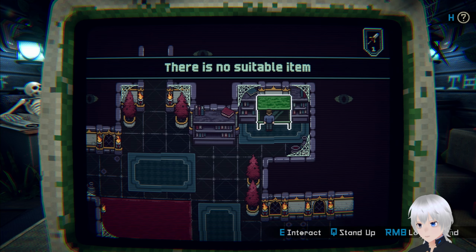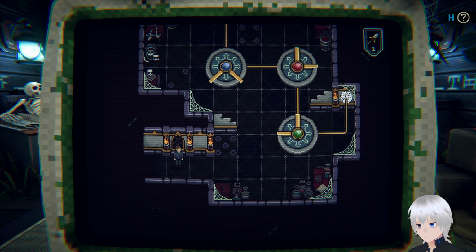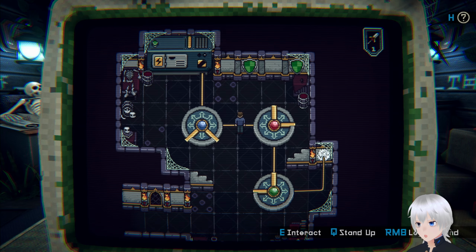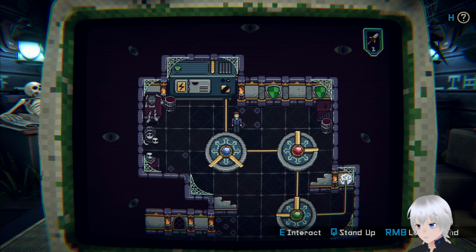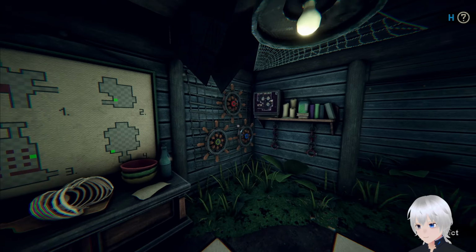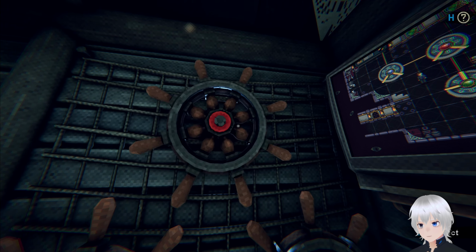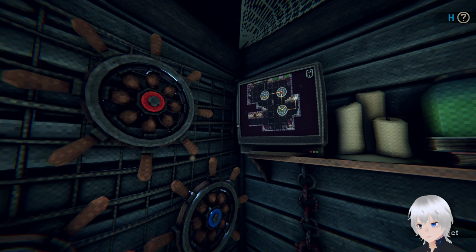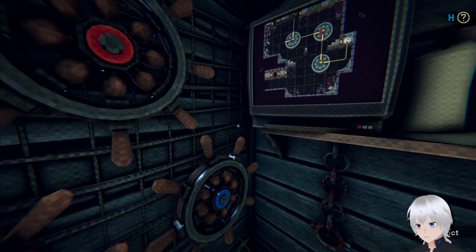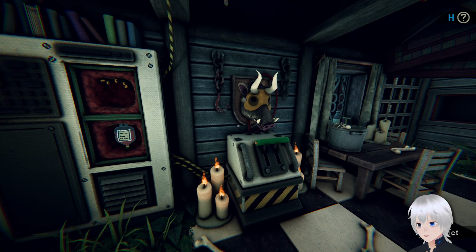Search this room. What is this? No suitable item. This is going to be electricity. Okay, hold on. Let's leave that here. Get a good look at it. The red one? It turns. And one more? Okay, and then blue. Easy. And that activated the electricity.